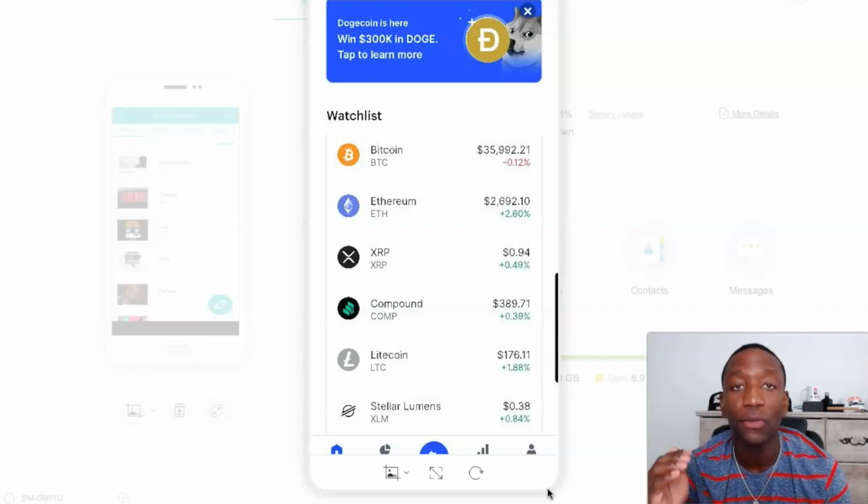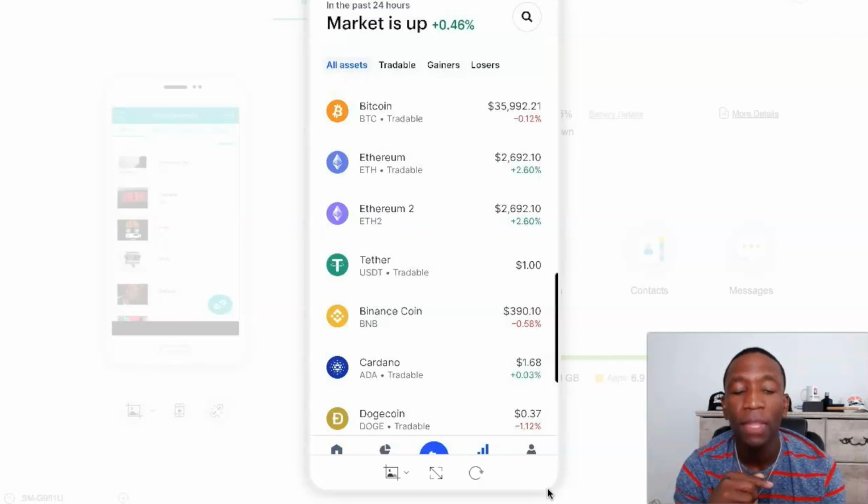All right, so you can see we're on the main page when you first get on the app. Now, at the bottom, there's going to be 5 things you can actually click on. You got the home, you got the portfolio, and then you got this blue button in the middle that points to the left and to the right. And then to the right of that, you got the prices tab. Now, that's the one that we're going to actually click on, the prices tab. So I'm going to click on that real quick, and then you can see in the past 24 hours, this is where the market is, but we don't really care about that.